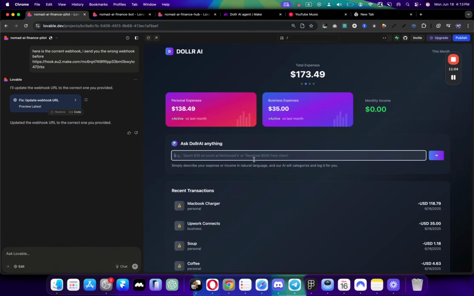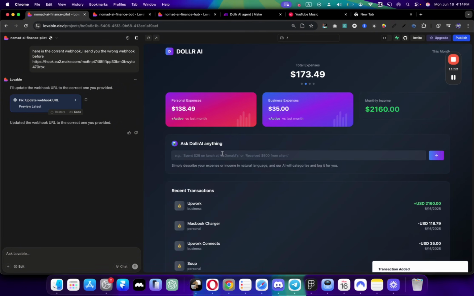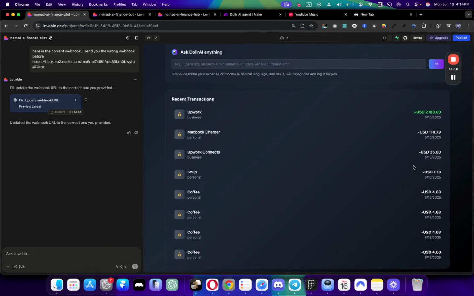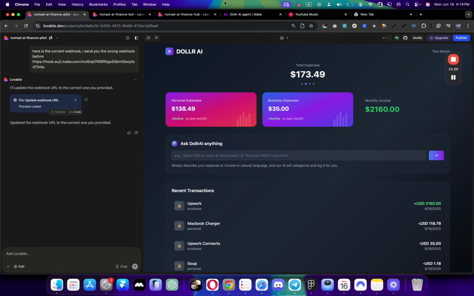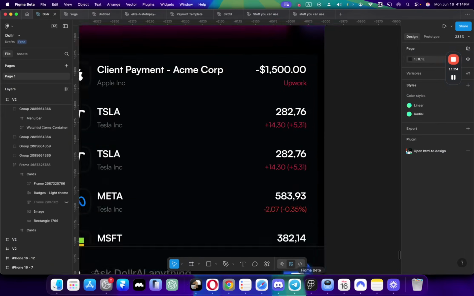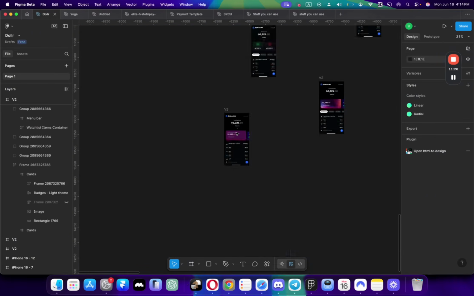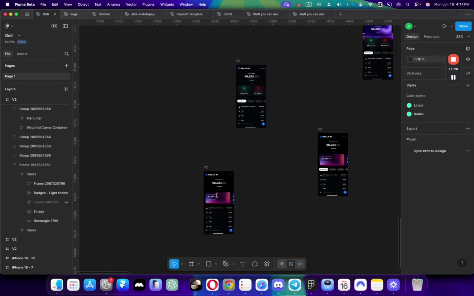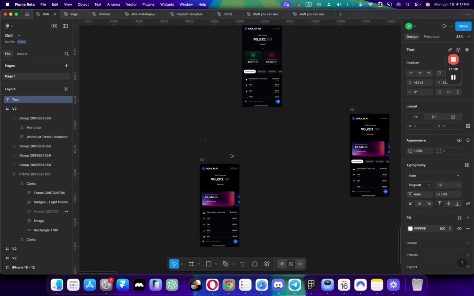Let's do Upwork plus 2K euros. Yeah, we got the income, which looks great. Everything seems to be working properly. So now let's just work on the UI itself. Once I have this ready, I can start working on the actual UI. Let's get back to our app.